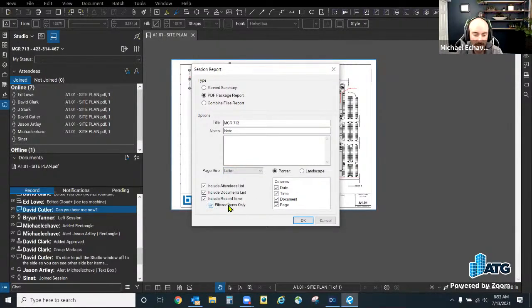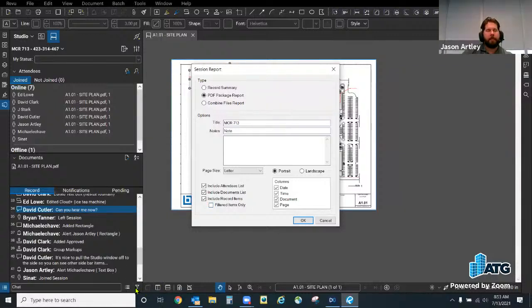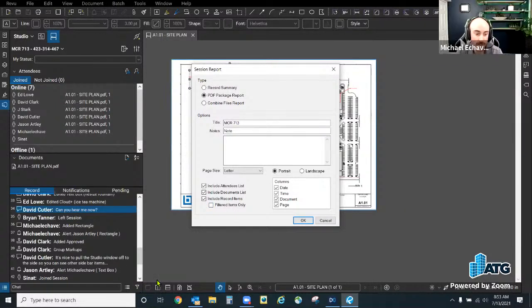So see how there's a funnel next to the report button on the bottom left where the chat is? Mm-hmm. So there is the ability to filter out things like chat, not singularly, but all over together there is. When you do finish out a session though, you can single out people's markups if you're the owner when you hit finish. That means closing it out and ending the studio session. Everyone gets kicked out and you end it yourself. You can say, hey, I don't want to see Jason Hartley's markups. You can have that option too.